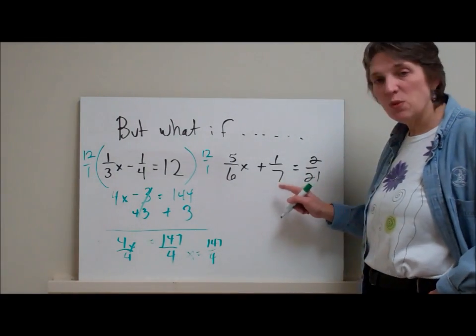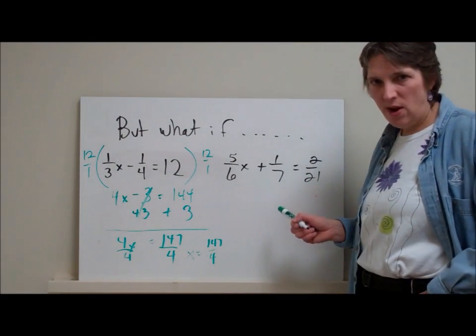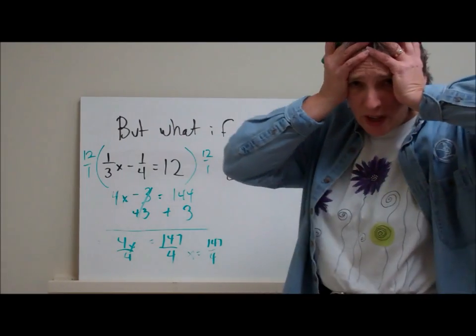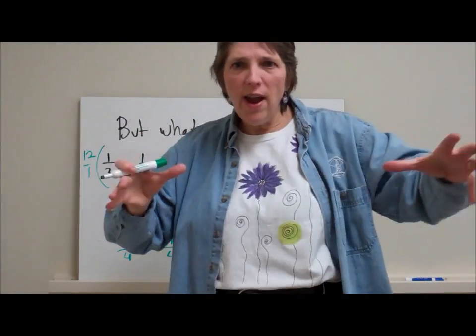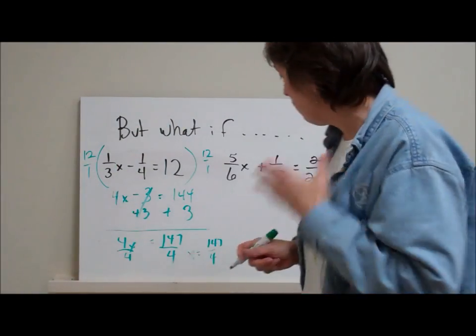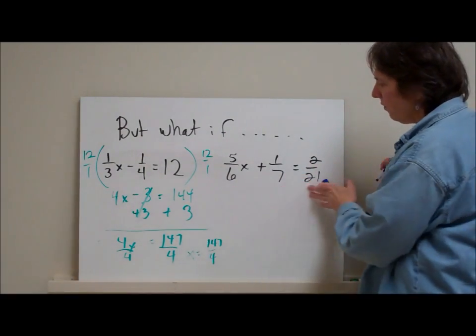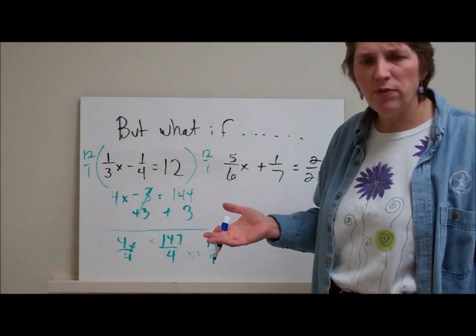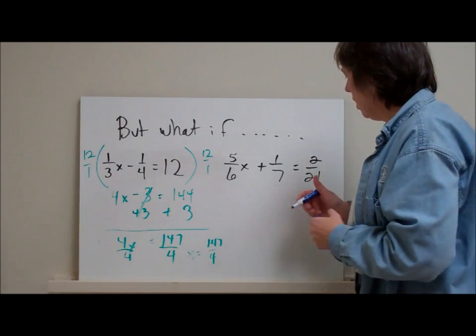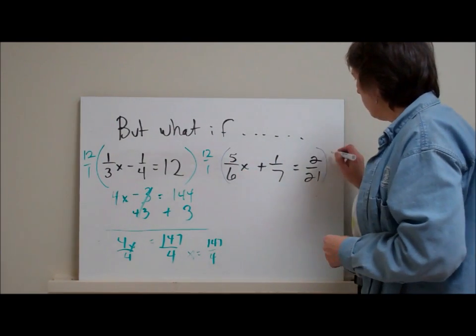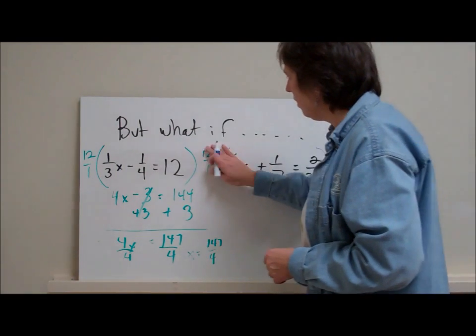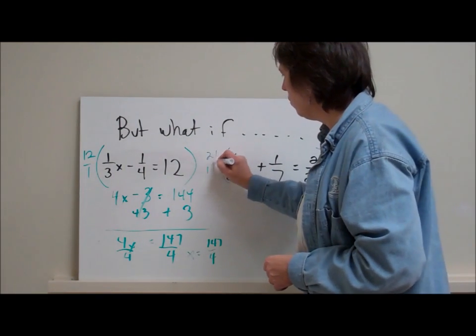So, what about this one? See, here's a nightmare of fractions. If I had to get a common denominator and subtract fractions, it takes too much time for me. I don't like to do that. So I'm going to say, oh, I got 3 fractions. What's the least common multiple of the 3 fractions? What's the lowest common denominator? 21. So I'm going to multiply everything by 21 over 1.